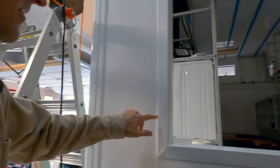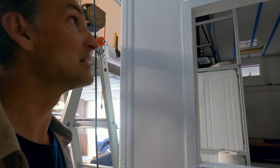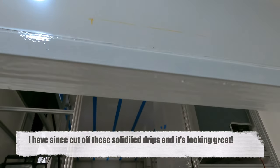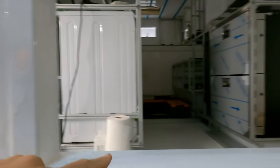Now we just got to figure out what to do about these little drip marks here that I want to smooth out. I probably am going to have to come after it with another layer of paint, even though I don't really need it. So that's a bit of a bummer. And up here, I see I've got a couple little drip marks right there. So I'll have to work on that. But see how it's sealed up really everything really nicely. It's really, really looking great.